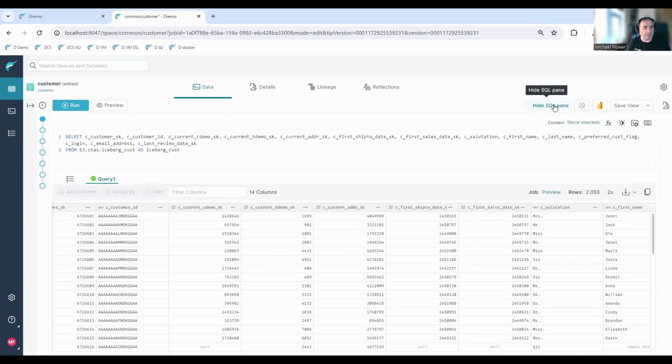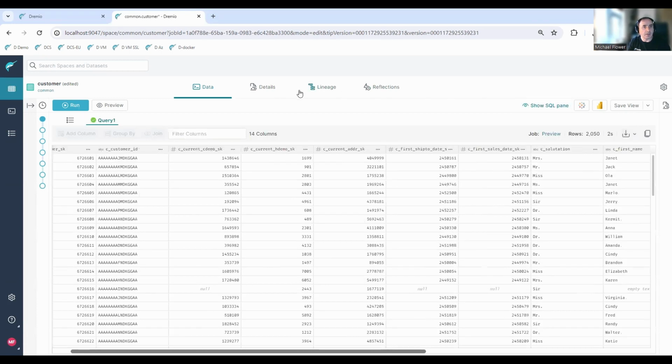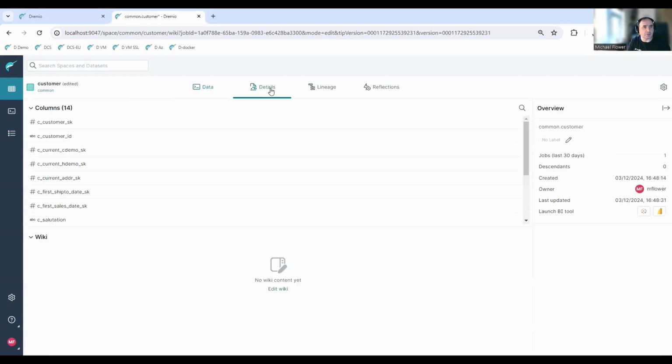If you look at the SQL pane, you'll see that I'm getting that data without those columns in as well. And if I look at the details now, you'll see that I've got information about the columns that are in my view, my virtual data set. And I could add in here, for instance, a label. So I might decide to add a label here called Dremio Demo. Okay. And that means that this data set could be searchable on that label as well, and we'll come back to that later on.